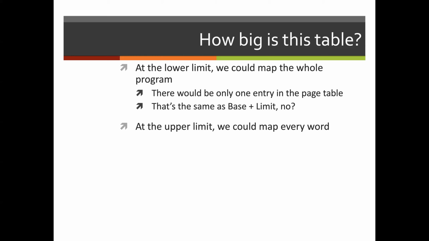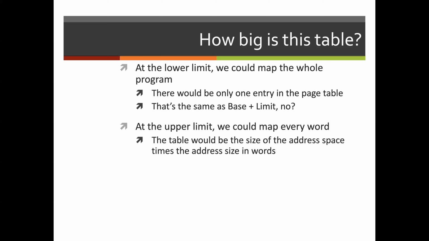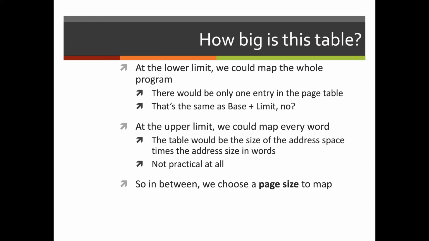But if we consider the upper limit, we would want to be able to map every word appropriately. In this case, the table would be represented as the size of the address space times the address size in words. And so that would be us mapping every word to its own page. So would we want the table to be this big? That means it would almost be as big as all of memory, and that would mean that we would need to keep up with a lot of different approaches. So that's not practical. So we have our lower limit and we have our upper limit.